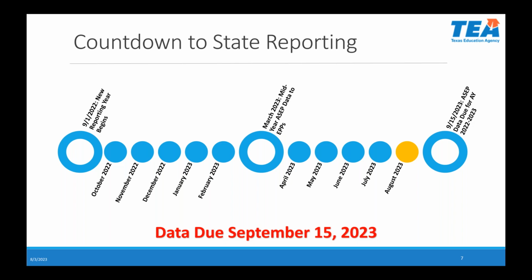Now, in August, state reporting for 22-23 data is approaching, with a due date of September 15th, as specified in TAC. The data reporting requirements remain unchanged, as outlined in TAC. If your EPP has been consistently uploading data throughout the year, completing the data reporting task now should only require some final touches.